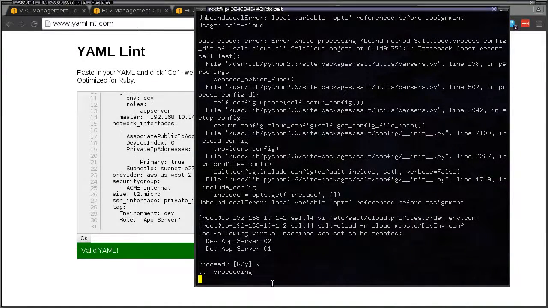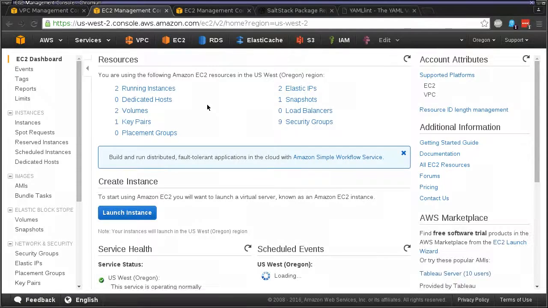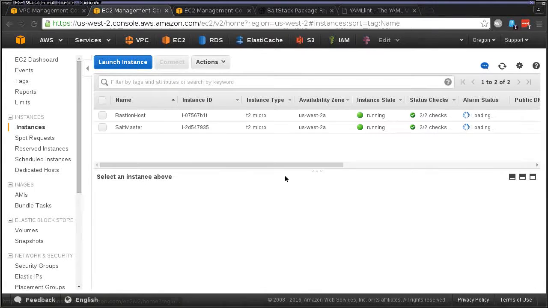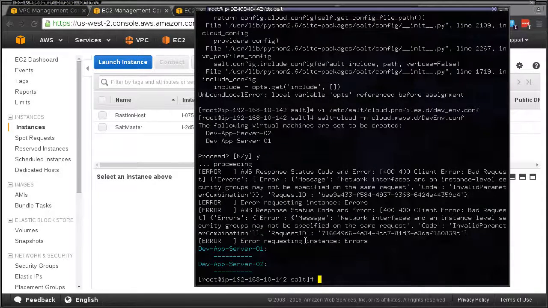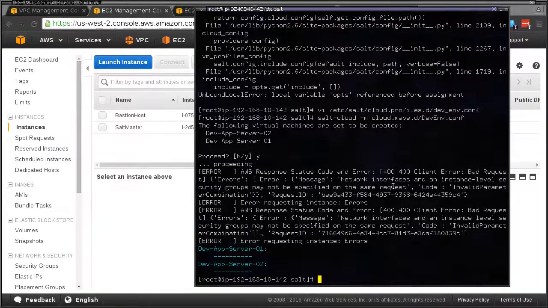So let's kick over and watch it on Amazon with the EC2. And it's provided I did everything right. Oh, didn't like it. Something messed up. Add request.